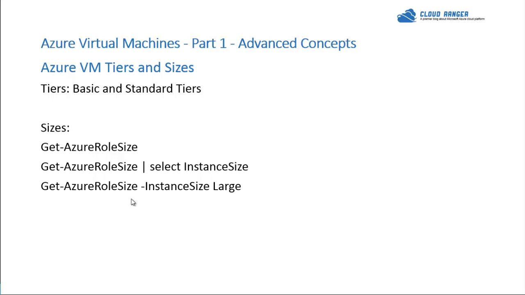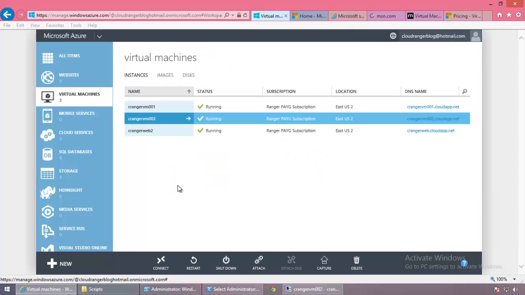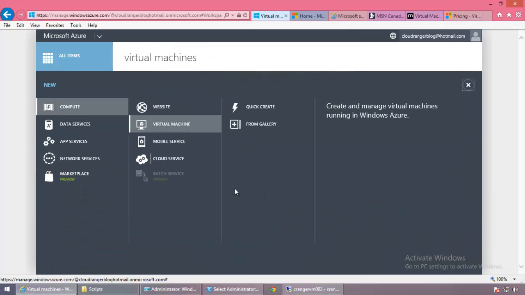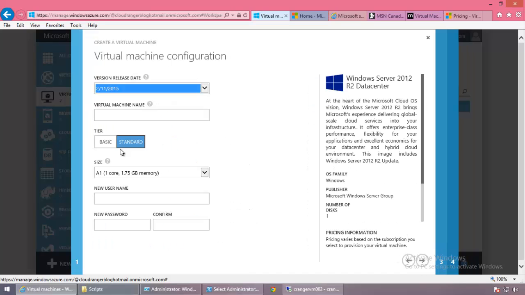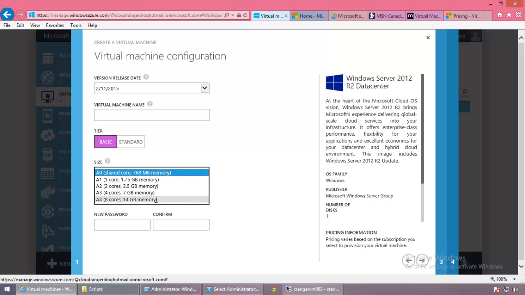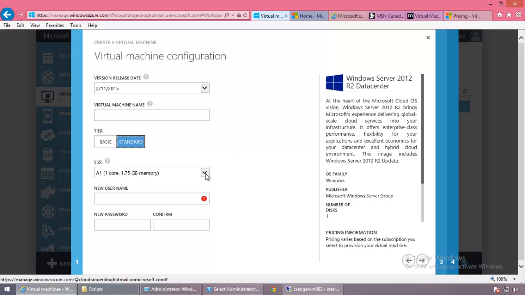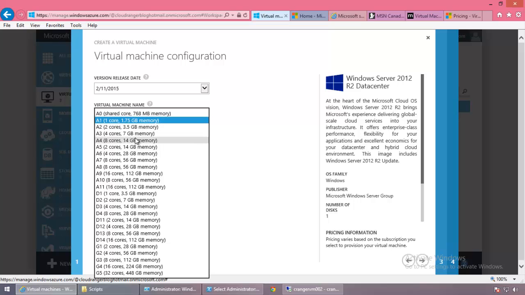And let's go into our machine over here, and I'm going to show you how we get to this tier. So anytime we were creating a virtual machine, we actually had two tiers that I have always been picking from. When you go to the size, you can see there are multiple sizes here. I have always gone to the standard tier to pick this. If you go to the basic, you can see the size changes. If you go to the basic tier, you only have A0 to A4, which is 5 sizes of virtual machines. And if you go to standard, obviously it also has A0 to A4, but it has a lot more over here.